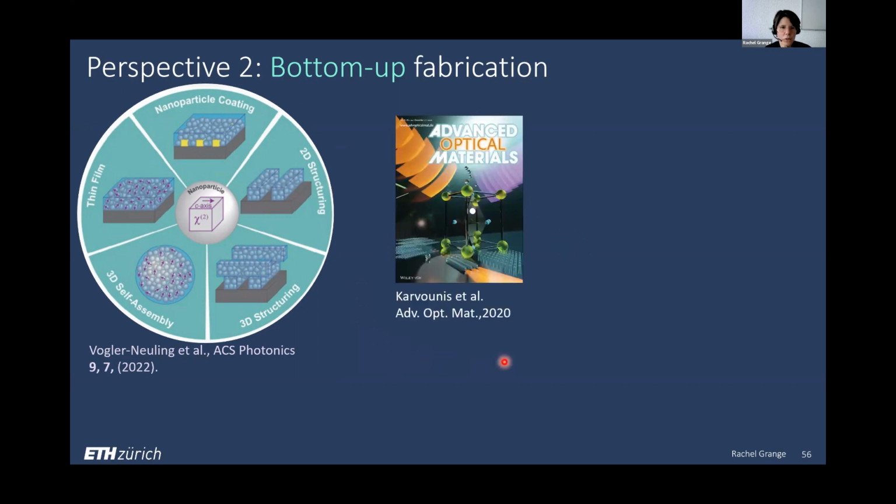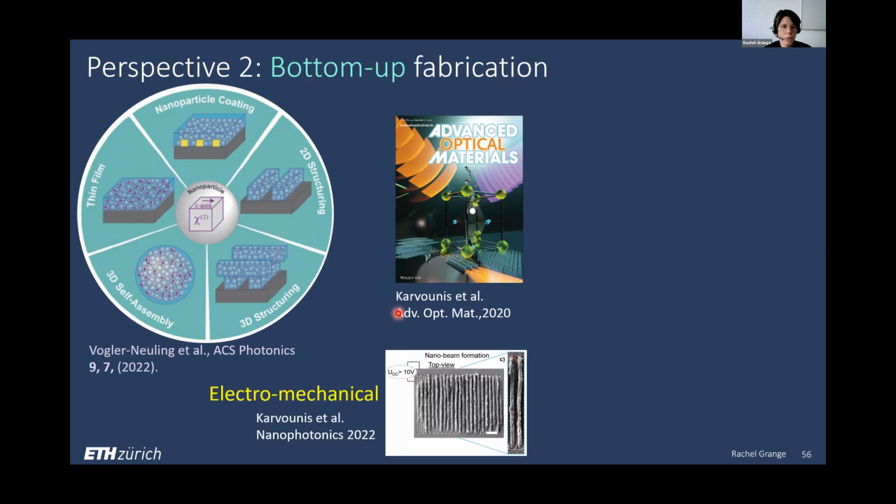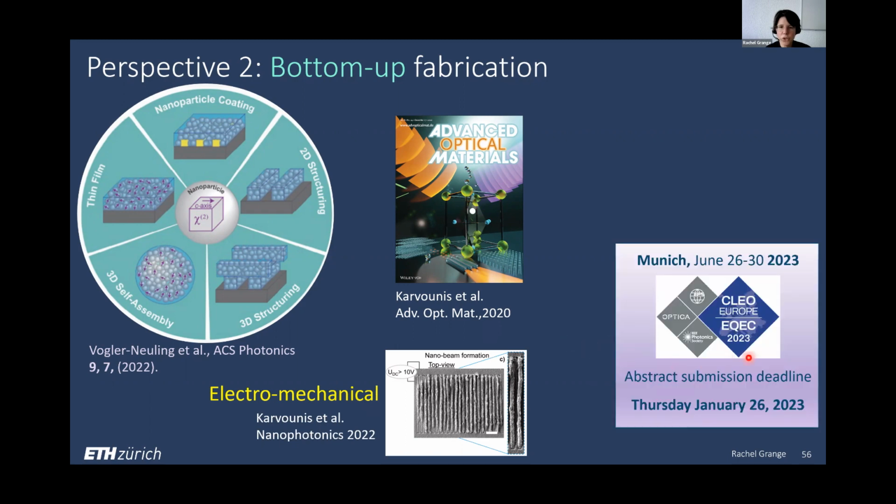We also have studies of how barium titanate is an interesting material at this kind of nano size. We are doing not only electro-optic or thermo-optic measurements, but these materials are also piezoelectric, so you can do a lot of electromechanical measurements. So I strongly encourage you to submit some new results to CLEO Europe in Munich next week.